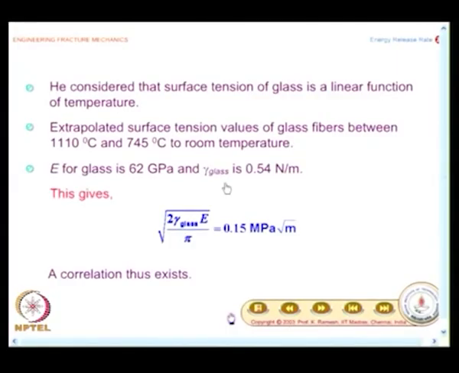So, do not think that when you compare theory and experiment, they will be very close, unless you are taking a benchmark problem and theory is very well understood and also the experiment is very carefully performed, you will not have that kind of a correlation. Nevertheless, if you look at the order of magnitudes in this case, a correlation definitely exists. This gives you a confidence the way you have developed the expressions, sigma root a equal to 2 gamma s E divided by pi, is a meaningful step.